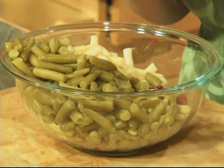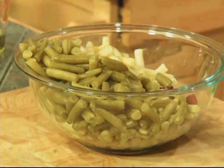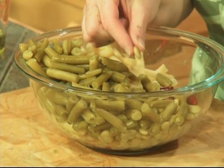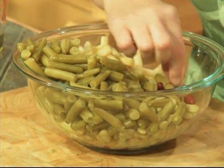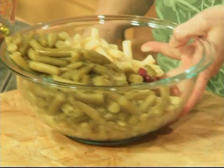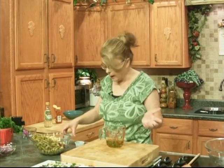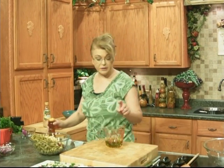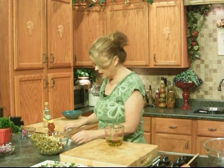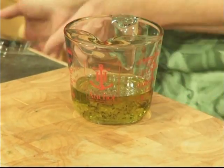I always rinse mine. 1 can of the wax green beans, parsley all over my hands. 1 can of lima beans, rinsed. And 1 can of dark kidney beans, drained and rinsed. And let's make an easy, quick dressing to go with this. I have some olive oil. Now, I am using olive oil today, extra virgin olive oil. I've got a little bit of garlic here, just chopped garlic.